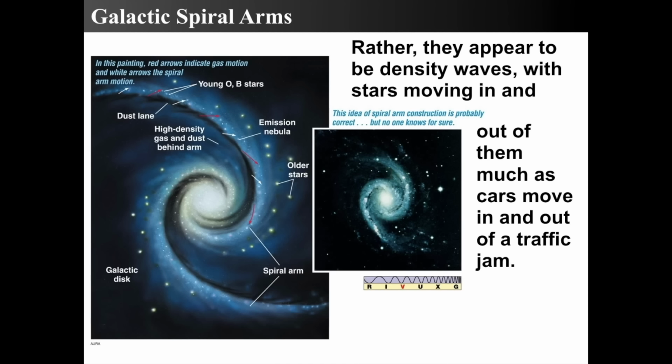So what is happening? Notice that the diagram on the left is kind of a quintessential diagram. We've got this dark dust cloud, and in front of the dust cloud, in terms of the rotation, are a bunch of hot O and B type stars. So we can think of that as being in front of the dust cloud, or more specifically, that's where a lot of stuff is. The spiral arm is where an excess of stuff is, so gas clouds enter the place where there's lots of stuff, get compressed, and then form stars. And then the stars move along from their inherent motion around the galaxy. So it's basically gas goes into the thing and stars come out. That's another way of thinking about it.